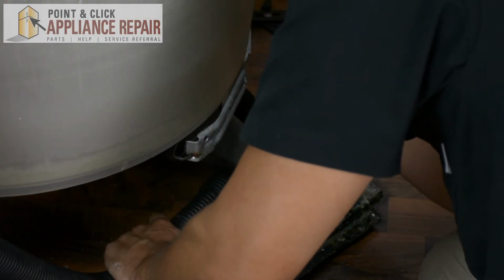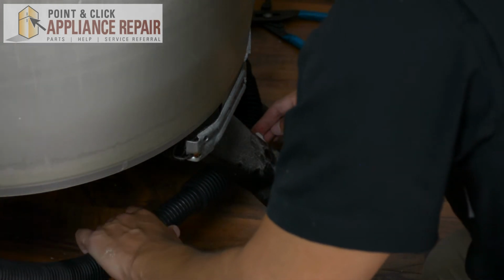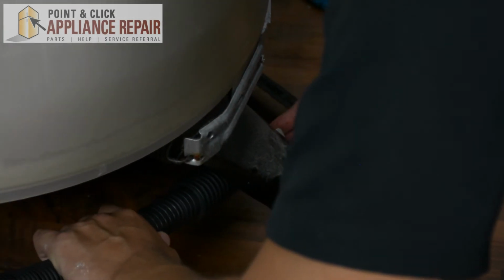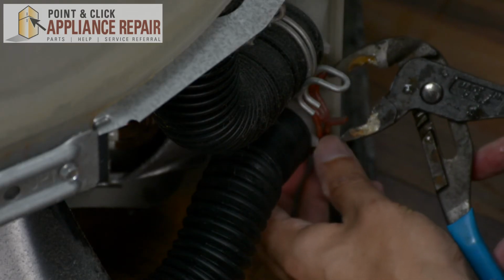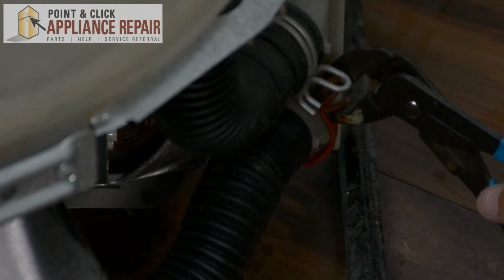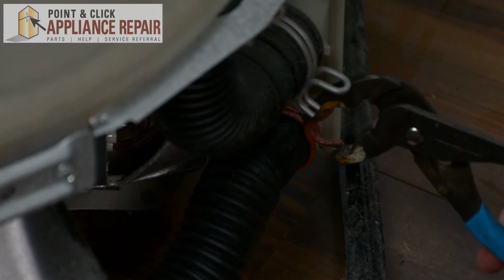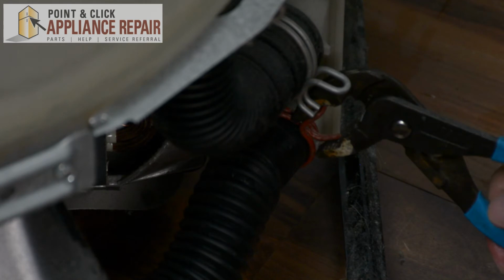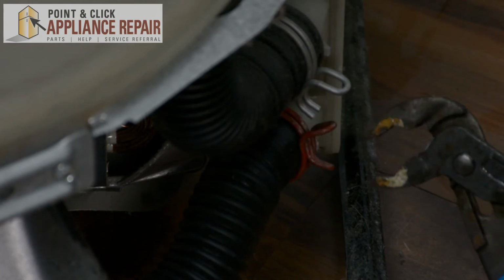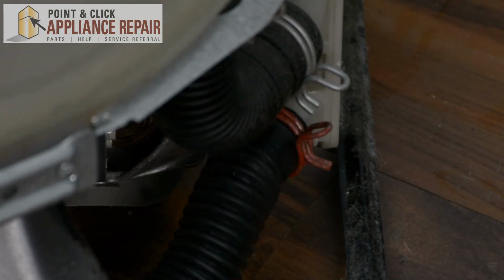So now we're going to take our clip on our hose and we'll lock that into place. And that just pushes through the frame and it's secured like so. And we'll use your channel locks to grab a hold of the clamp. And once we've done that, we'll squeeze it all the way and just work it forward so it locks our hose into place. There we go. So now our hose is secure. We can put it back together.